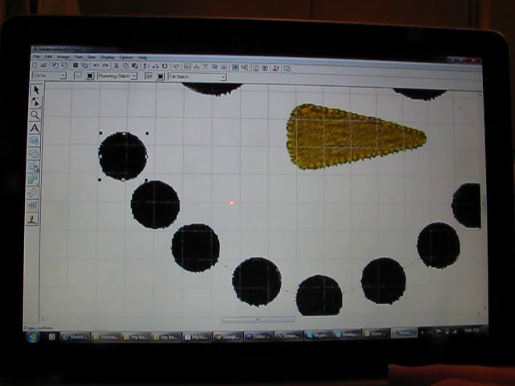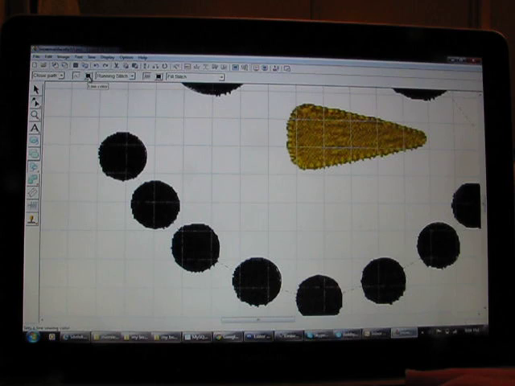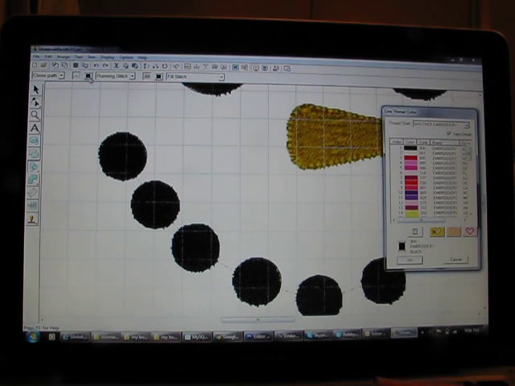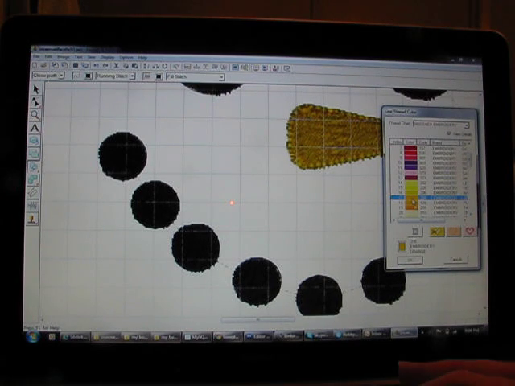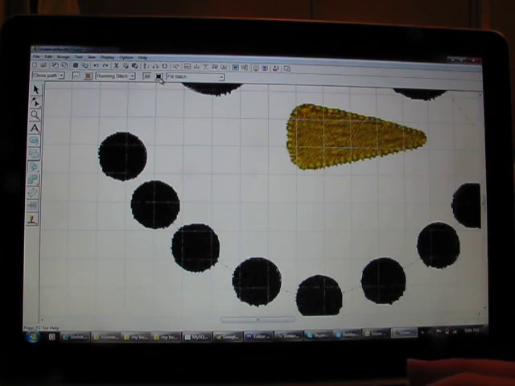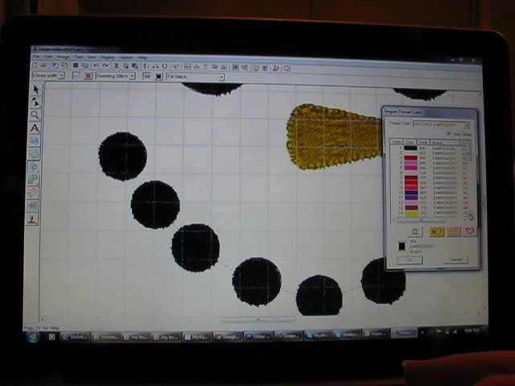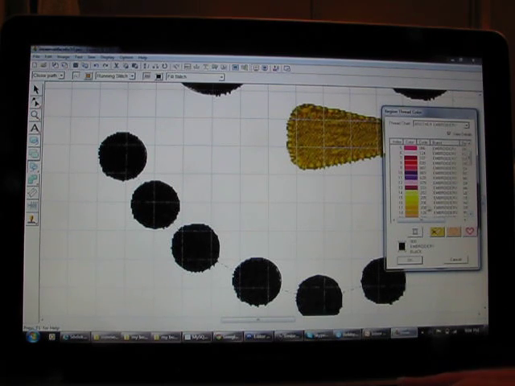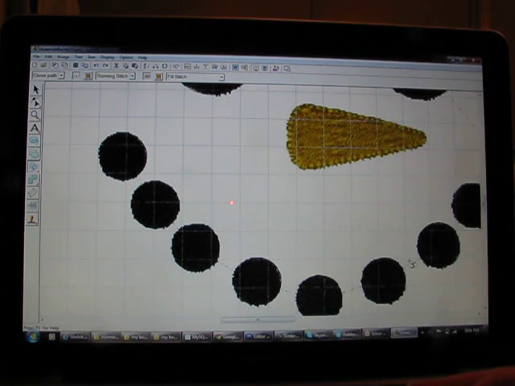So I'm going to click on this, it's the outline, and go to this one. And then I want to change my color because you don't want the color black for his nose. Click on the color box and then move this down till I get to orange. Click OK, move this one because this is the inside fill stitch to orange. Click OK. And now you can see these are both orange, it's still set on the fill.